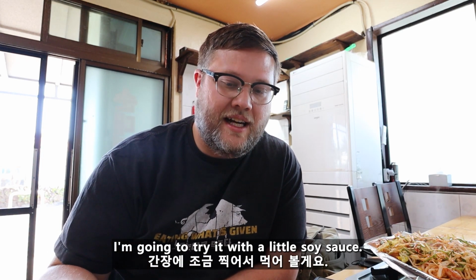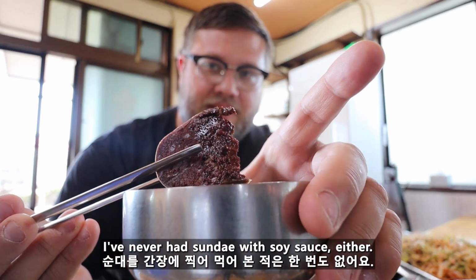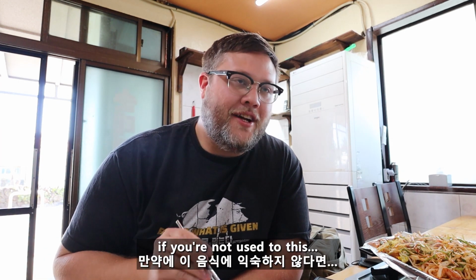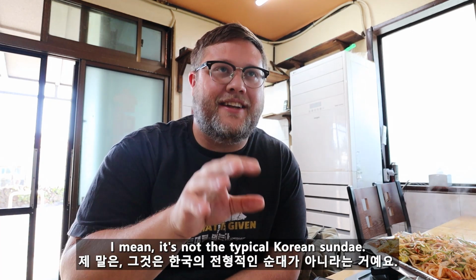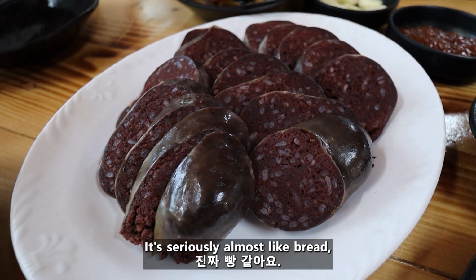I'm gonna try the little soy sauce. She said it's delicious with soy sauce. I've never seen sundae with soy sauce either. Oh my god. Wow. That is thick. I gotta say, guys, if you're not used to this, it's not the typical Korean sundae, you know. Wow. It's dry and doughy, almost like bread. It's seriously almost like bread.